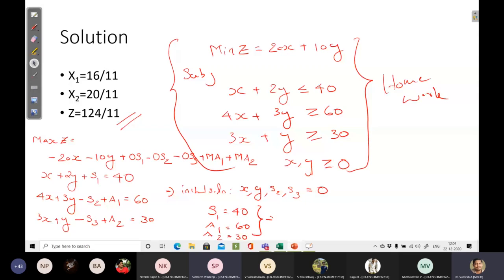So the variables entering into the solution space will be S1 for the first constraint, A1 for the next constraint, A2 for the third constraint. So S1 value is 0, A1 will be M, and A2 will be M. So we can follow further. I hope you can solve further. How many of you have solved it?